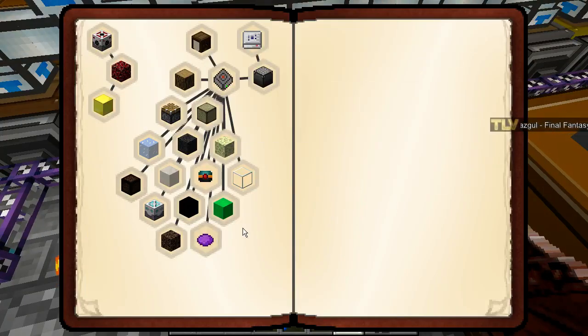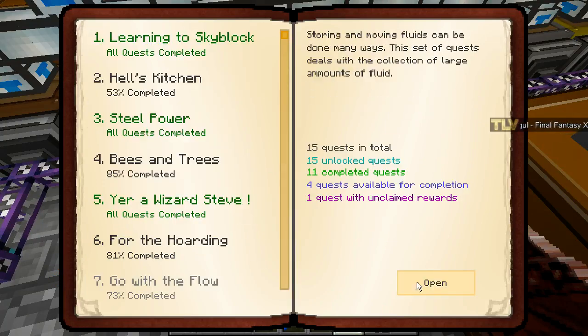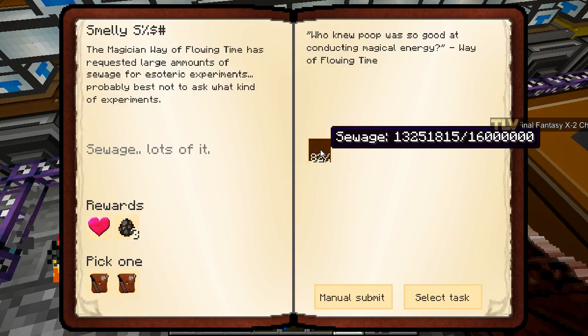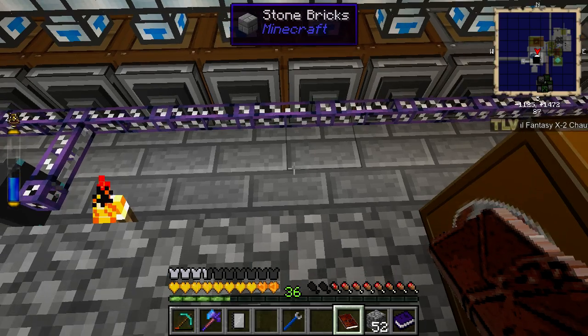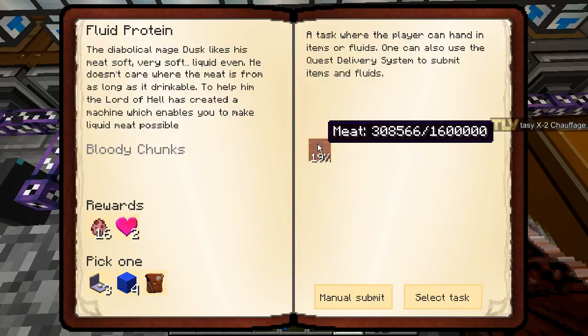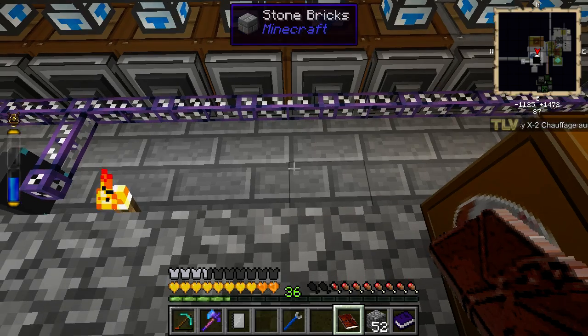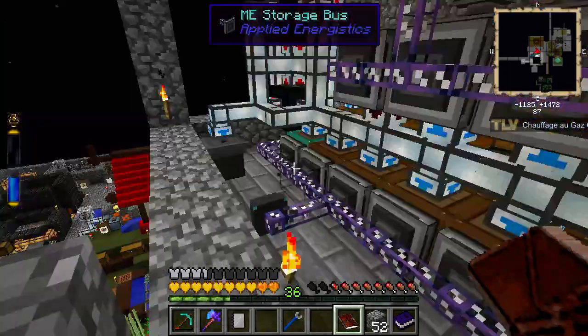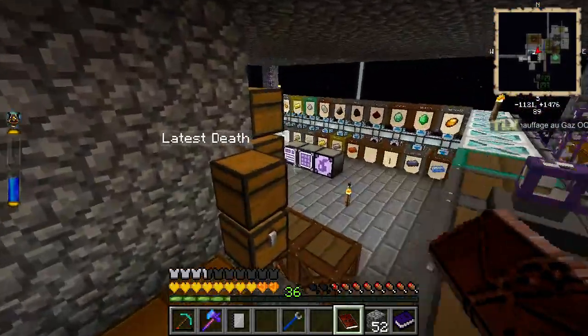86% stained glass. We have one finished. Just a few left now, come on. Sewage is ticking up slowly. Meat is... we're so far away from meat. I think we need a whole new farm, meat farm. Fungus. How are we there?